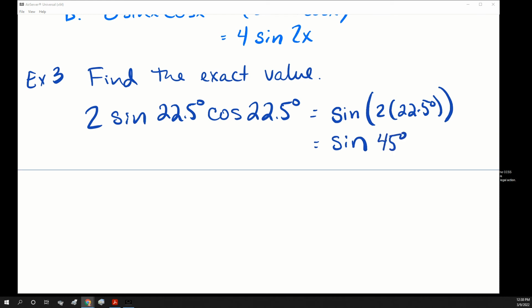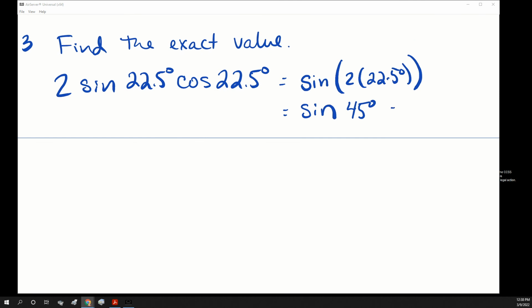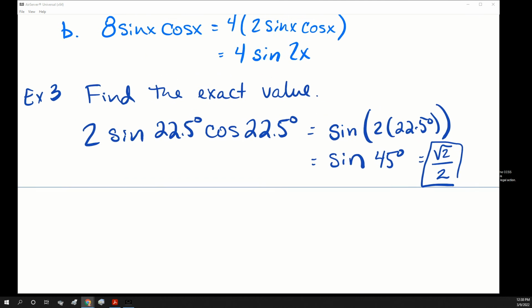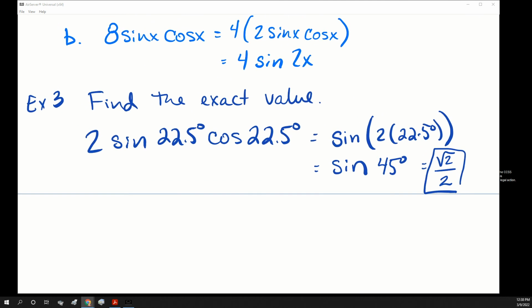45 degrees. 45 degrees is special. It's super special because it's actually a finger on your hand trick. So it's going to correlate to the middle finger. And so what is the sine of 45 degrees? Square root of 2 over 2. So it's the square root of the bottom fingers over 2. All right, any questions on that? It's less obvious. Like I said, on Friday, we're going to really focus on picking out the right formula to use.